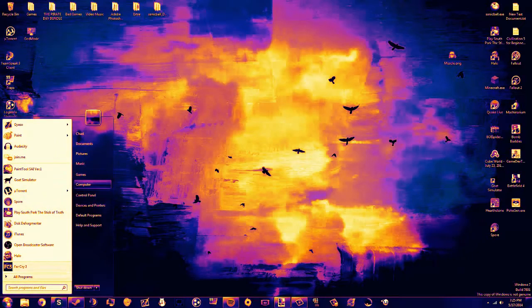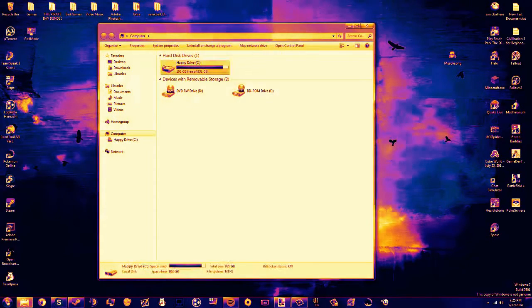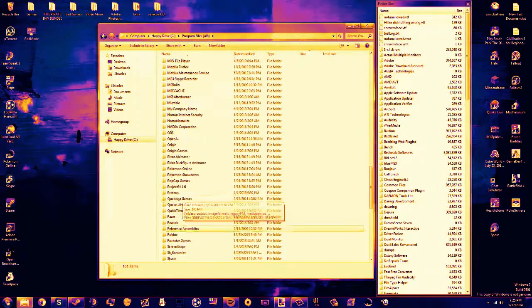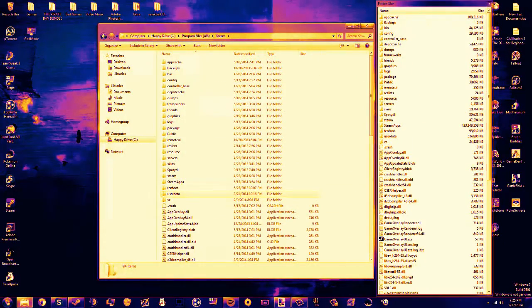You have the picture, you need to go to your computer, your C drive, Program Files (x86), and to your Steam folder. That is the default Steam installation area. If you installed Steam somewhere else, just go to your Steam directory. But this is the default one.